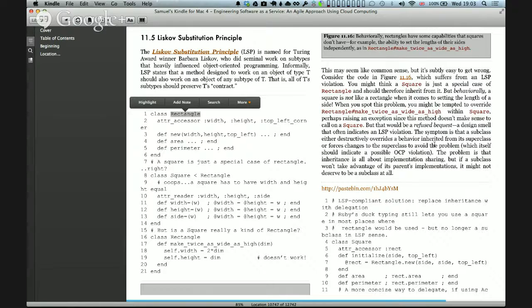Inheritance is specifically about reuse, and so if you're subclassing something, you expect to reuse the properties of the parent. If you're not reusing them effectively and properly, that suggests maybe you should be using composition or a different kind of domain model, rather than inheritance. So yeah, that's difficult.